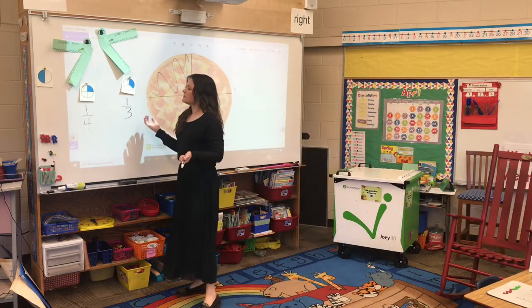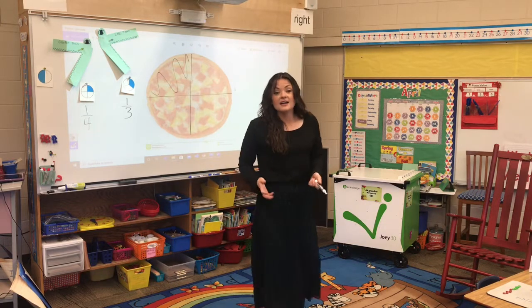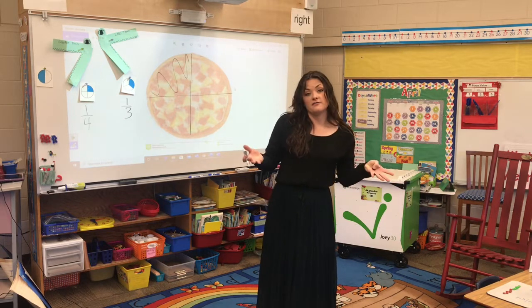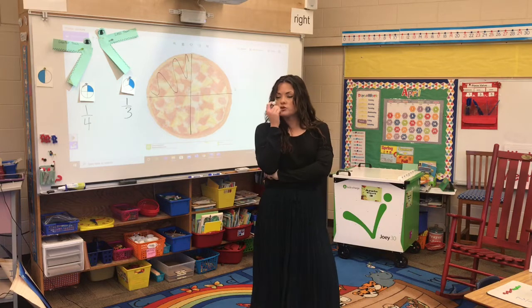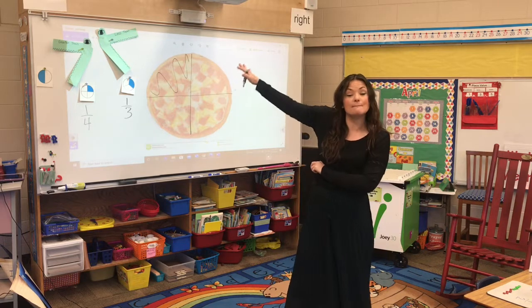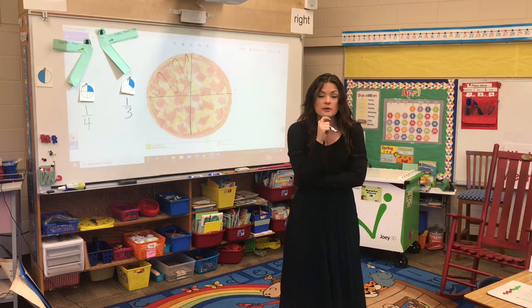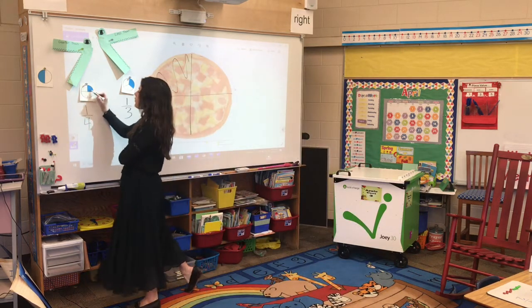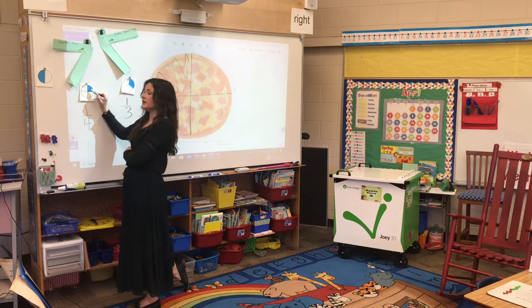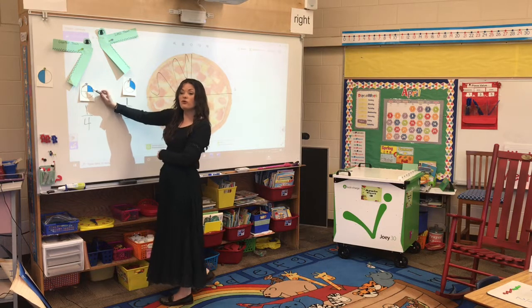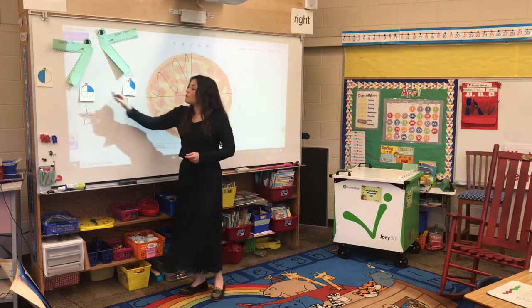So now I'm going to decide. If mom or dad gave you the same option, hey, you can eat 1/4 of the pizza or you can eat 1/3 of the pizza, you're going to think, which one of those options will let me eat more pizza? Just like our alligator's goal is to eat the most, to eat the greatest, that's what I want your goal to be. Which one is the greatest? Which one can I eat the most pizza? Well, I know 1/4 is a smaller area here than our 1/3. There's more pizza to be eaten in our fraction picture of 1/3 than there is with 1/4. Now it's only a little bit more, okay? But it is more than 1/4.